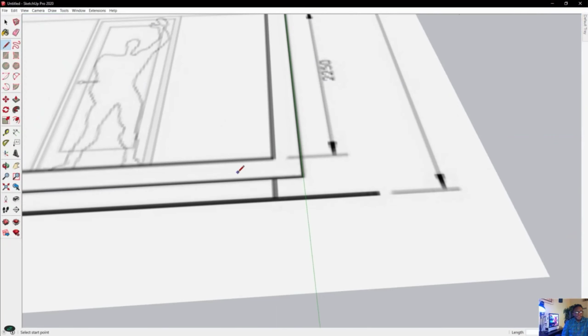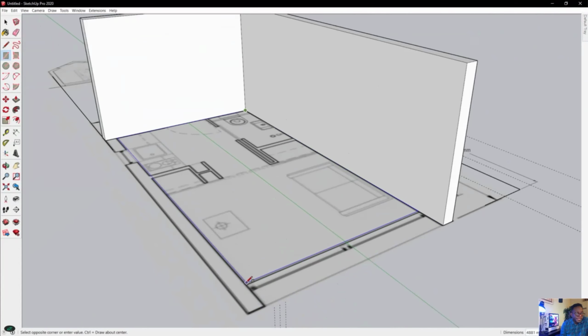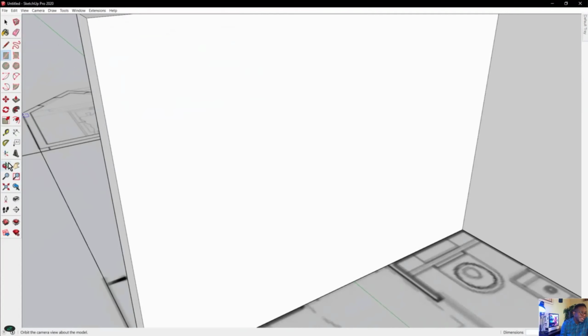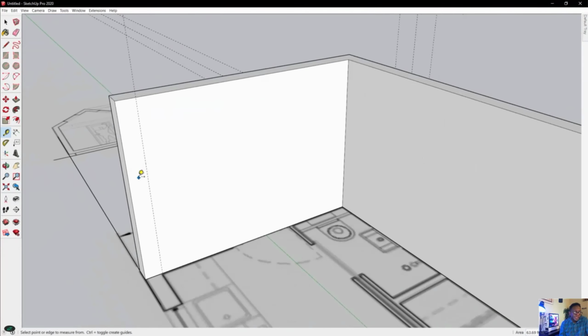So let's see here. Let's use my tape measure tool, and I could offset this 200. There we go. That looks about right. Now I draw a line here, and I could offset this, and draw another line. How far is this? Go back here. Okay, yeah. So we have a dimension here that we can actually use.